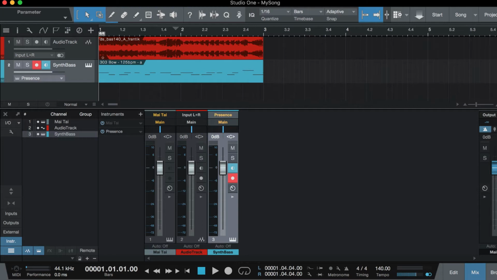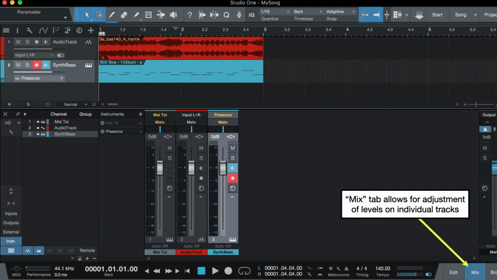So if we go back to our demo project, we of course have both an audio track and a MIDI track or an instrument track. If we click on this Mix tab at the bottom, we can actually view the mixer. This is where the digital audio workstation reproduces the behavior of those big mixing consoles. By clicking on that, we can see the individual faders, which control the volume of each track.